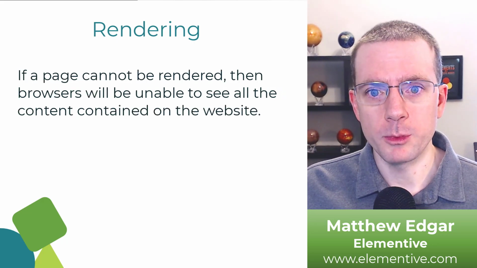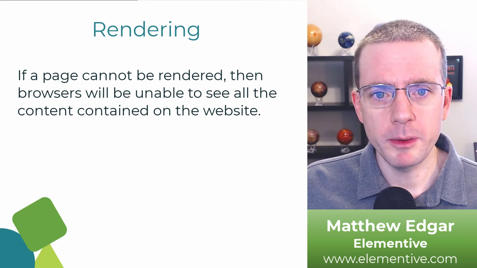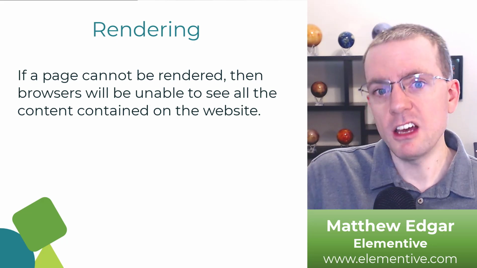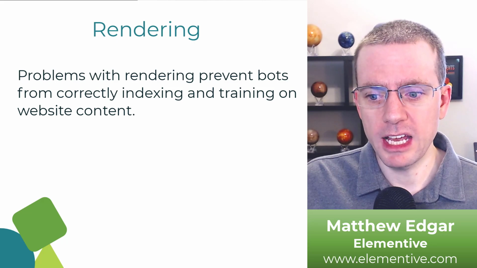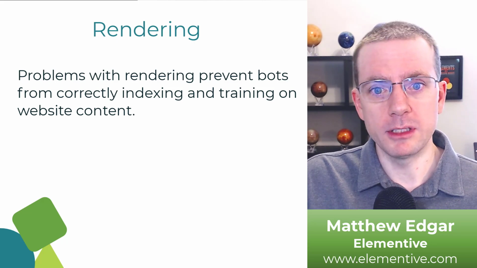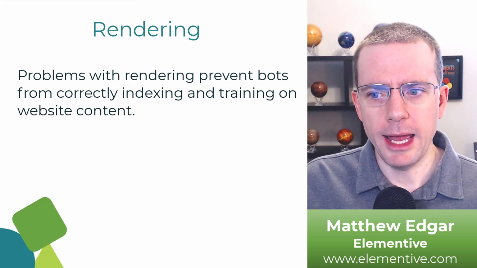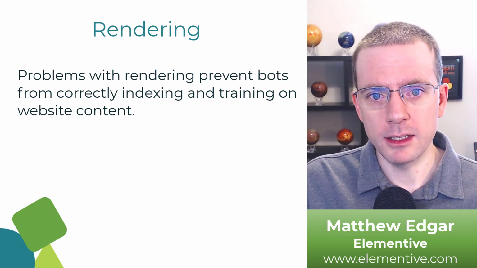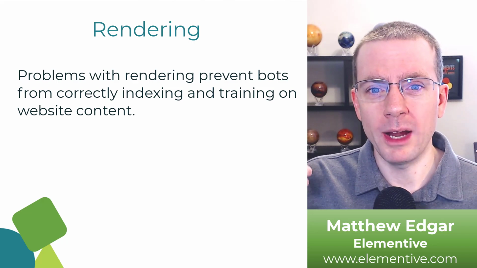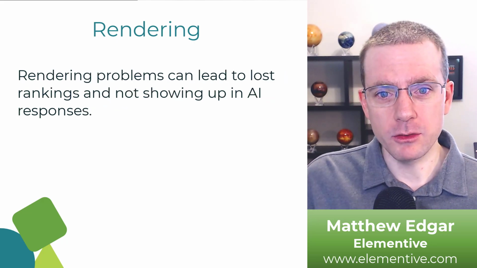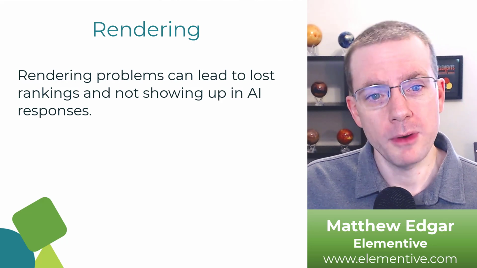If rendering is broken or incomplete, then search engines and AI tools aren't going to be able to crawl our website. They aren't going to be able to see all the content contained on our website. And if they can't see all the content, then search bots aren't going to be able to index our content. AI bots aren't going to be able to train on our content. And if they can't index or train on our content, then our website isn't going to show up in rankings or AI responses. That means lost visibility, lost traffic, and possibly lost conversions as well from that traffic.